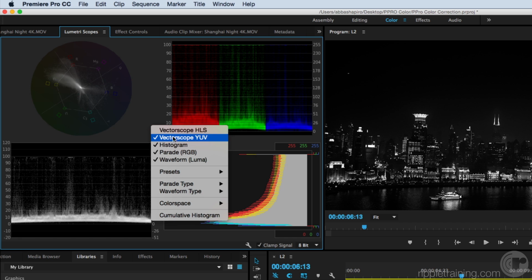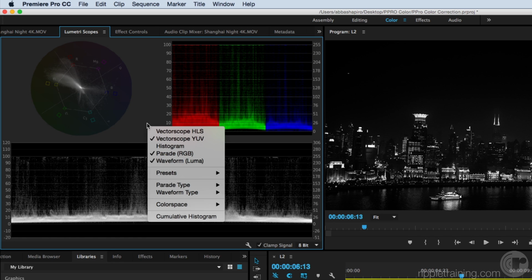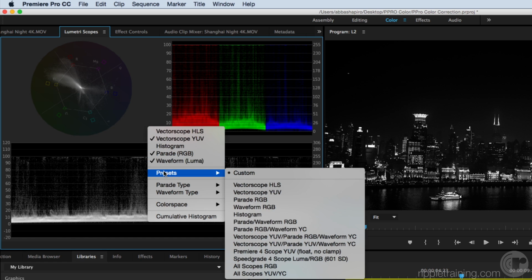Now you can easily modify this by simply right-clicking and choosing which scopes you want to look at. If a scope is visible, there'll be a check mark next to it. So for instance, if I'm not using my histogram, I can simply uncheck it, and now I have just the 3 scopes that I may want to work with. I'm going to right-click one more time, and I'm going to show you that under Presets, there's a lot of different ways you can quickly jump to the scope you want to work with. As soon as you modify it to a custom layout, such as I did with the histogram, you'll see that custom is selected. And Premiere will remember this every time you open up this specific project. So it remembers from project to project which set of scopes you're using on each project.